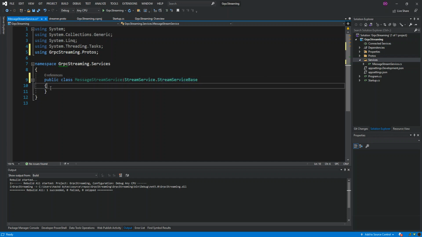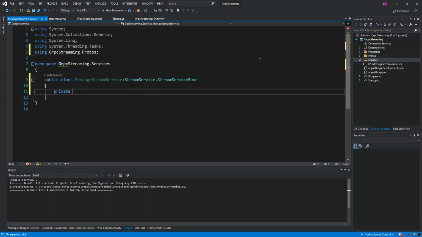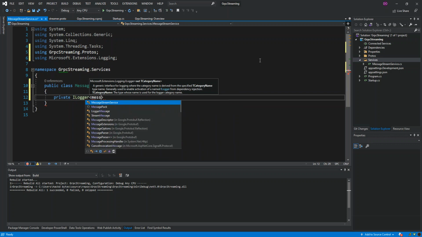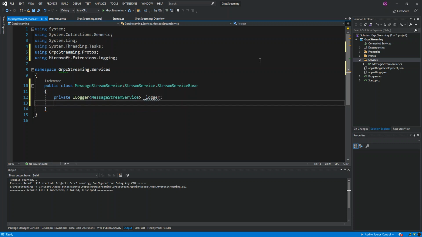Inside the stream service, this is what we're going to put. First, we declare a private field. This will be an ILogger, and it will take in this MessageStreamService, and it will be our logger to log any exceptions, right?